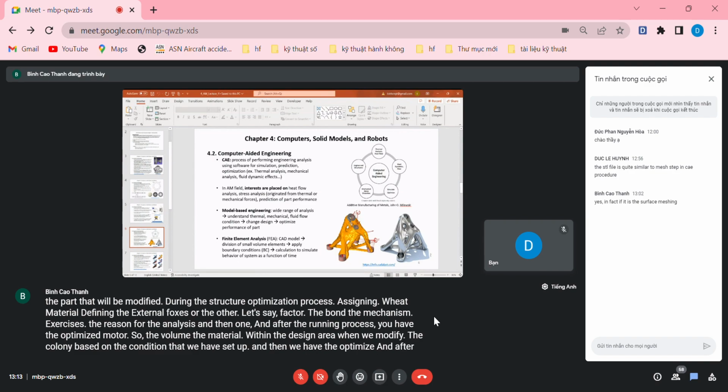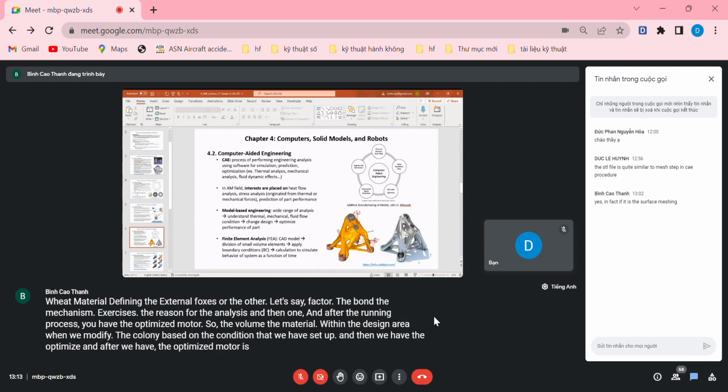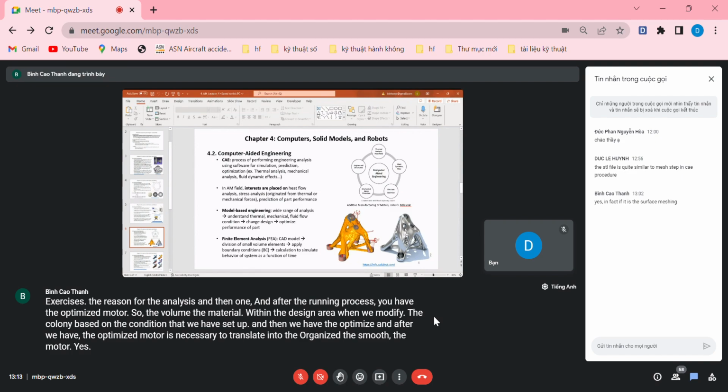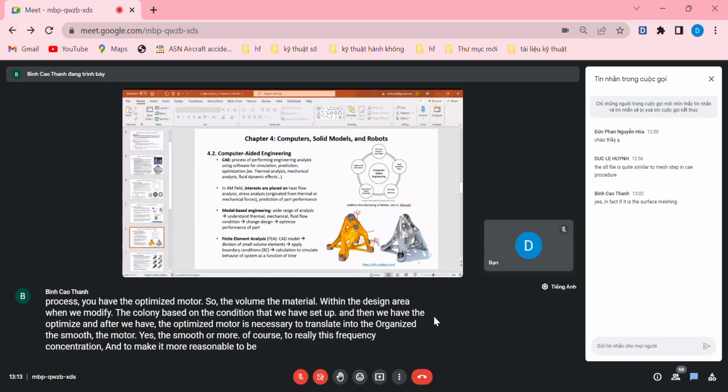And after we have the optimized model, it's necessary to translate it into, how can I say, the smoother model. Yes, the smoother model. Of course, to reduce the stress concentration and to make it more reasonable to be printed out.